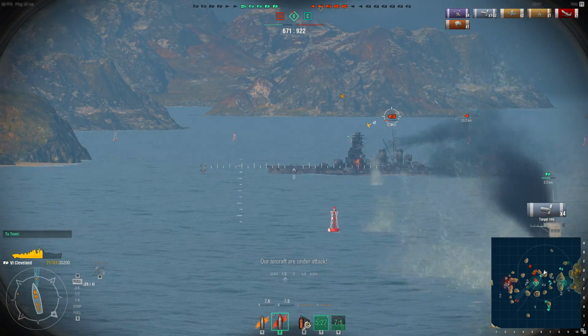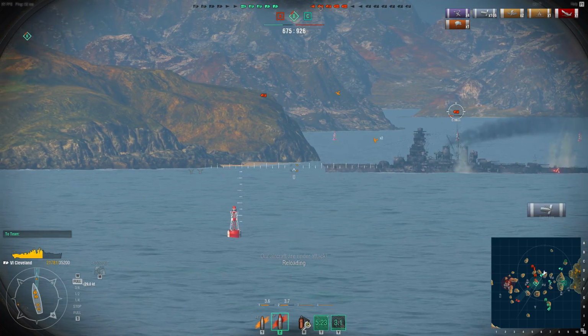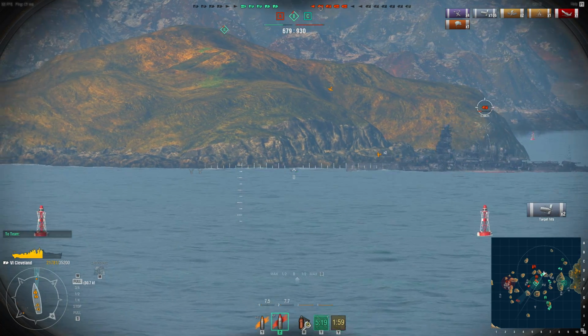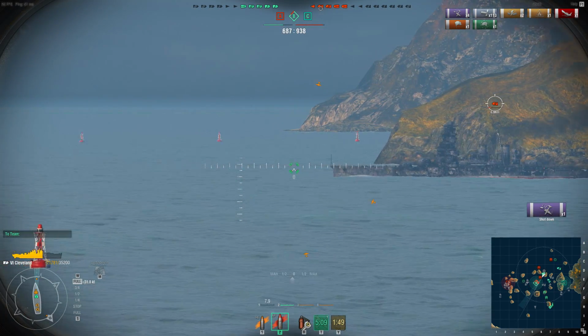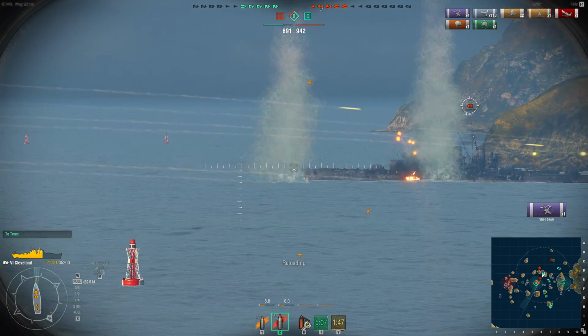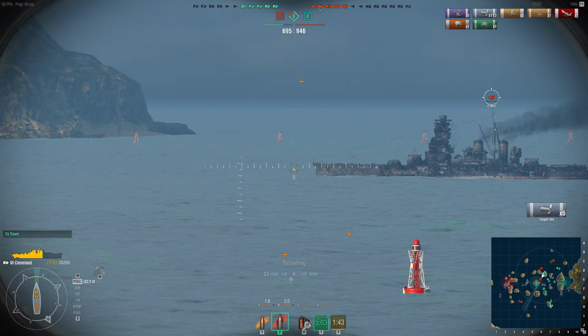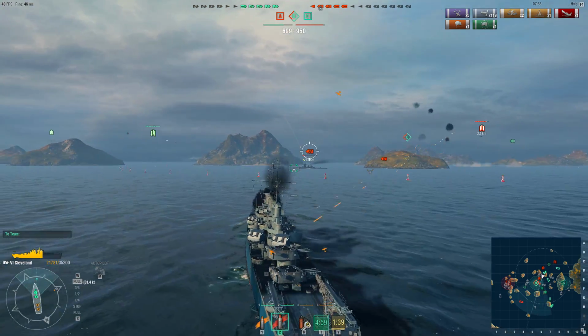I have to keep fire onto this battleship. We have to take him down. If I take him down, then we have more of a chance to win than otherwise. We need to get this guy down as quickly as we can. If they knock down another ship, then we're in trouble. Come on. Okay, we have to get some good crits on this guy. We did manage to take down its brother ship, the Fuso.